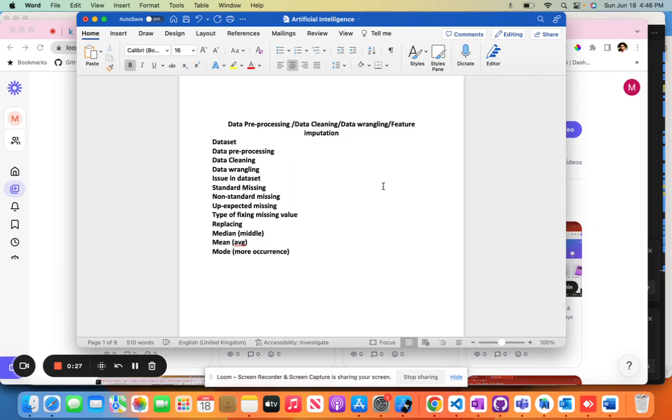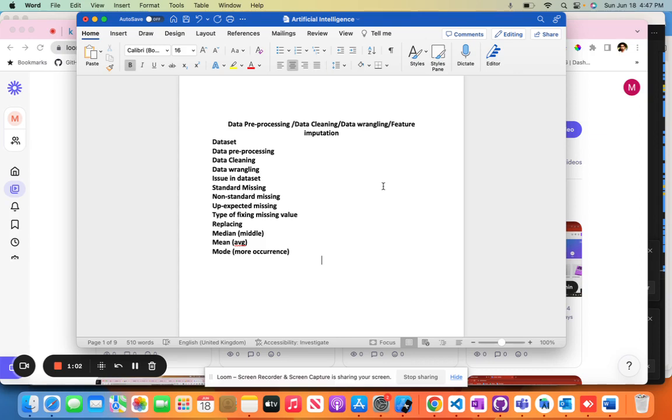We have to clean our data. Why do we need to clean our data? Why do we need data pre-processing? As we know, we are reading data from different sites, or in the case of SQL, we have some null values, or we have some inconsistency in the data. So that's why we have to clean our data before feeding that data to our models.